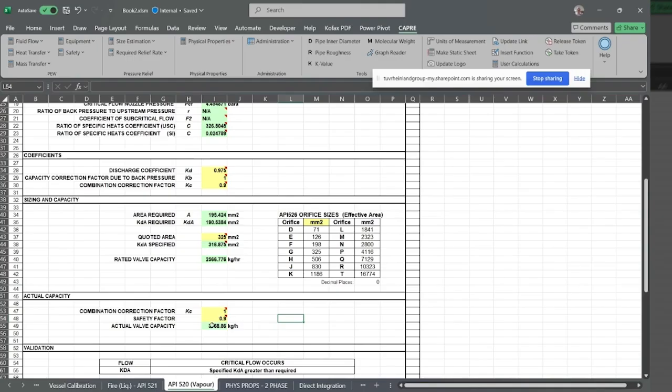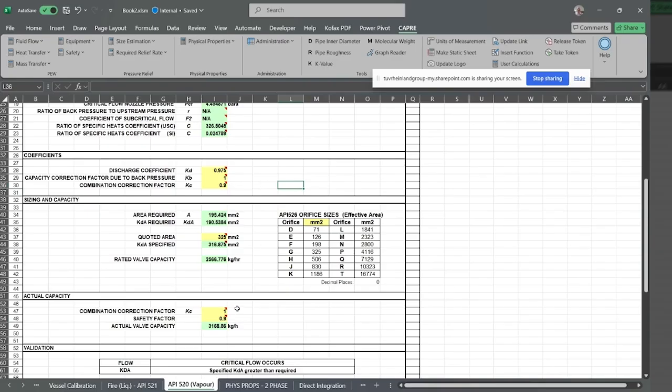To get that value, we've assumed KC is 1. We've assumed that 0.9, well, I assumed it's a European API valve, so it will be 0.9 in that sort of situation. So we've taken that out. Now, sometimes you can get actual published KCs. This KC here of 0.9 is what API recommends if you don't have a published KC for your bursting disc.